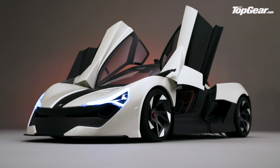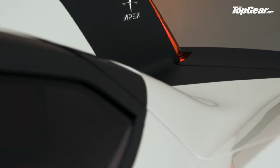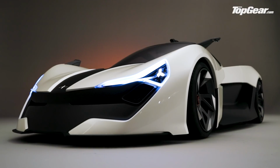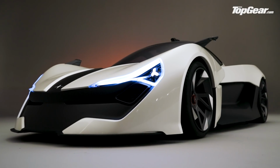Let's talk about design, because cars that put speed and lightness above all else aren't usually attractive in the traditional sense, but this is a good-looking thing. It looks like some sort of pissed-off stormtrooper, which I like.